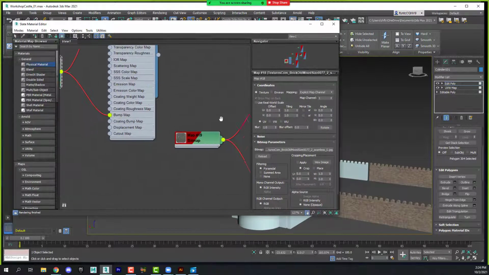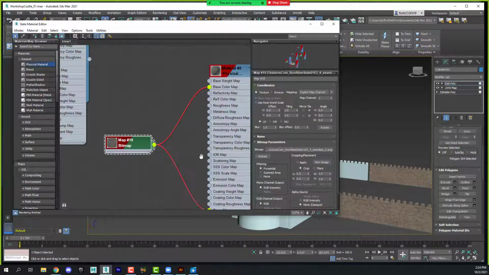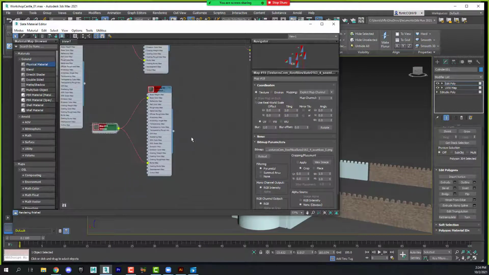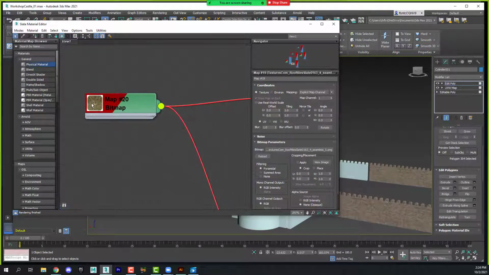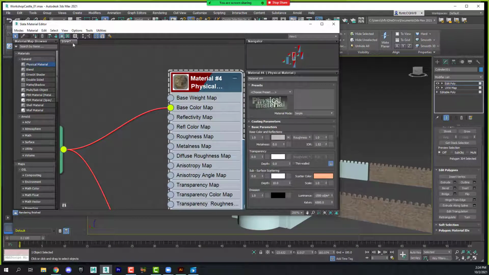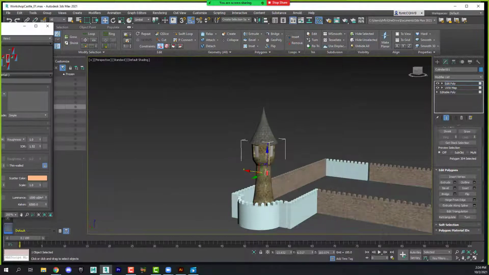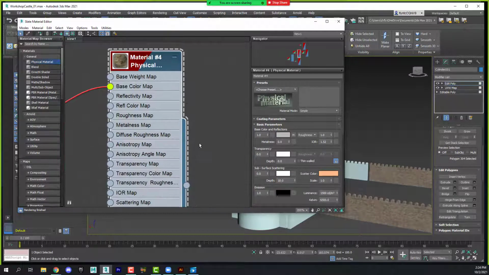Let's see if this one, that's that. This is the tower. Oh, you know what? When I reestablished the file paths, it didn't turn these on. This show shaded material for each one of these.